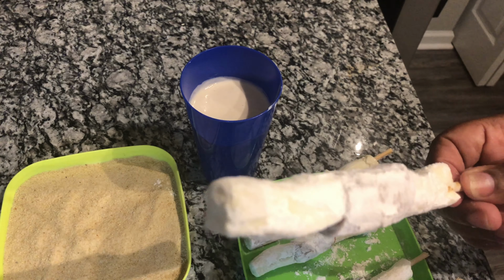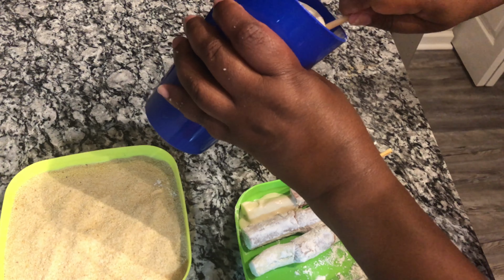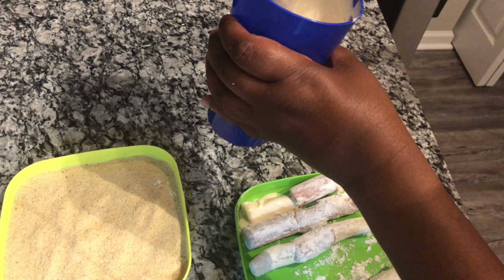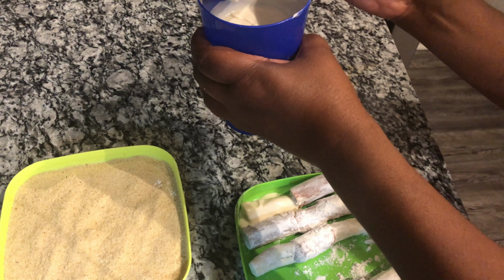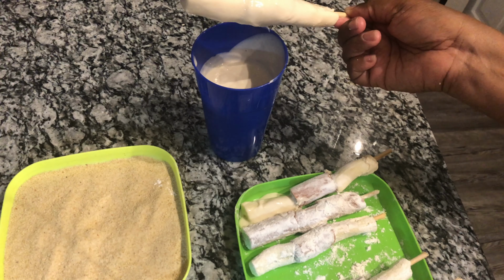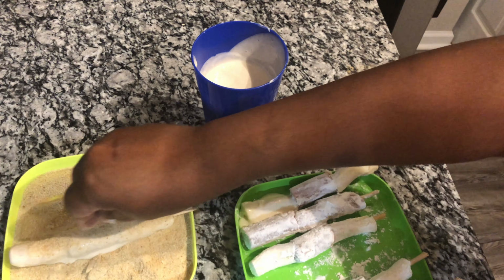Okay, so let's go ahead and batter our corn dog. You're going to dip it into your batter and go around like so with your batter. You want it to stick, so you're going to move it all the way around like that, okay? Now, you're going to take it and put it in your breadcrumbs. Cover it with your panko breadcrumbs or your plain breadcrumbs.